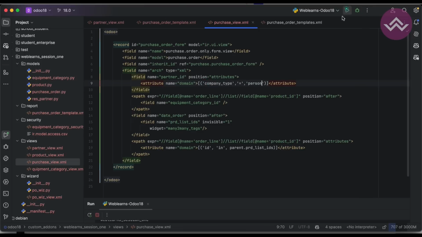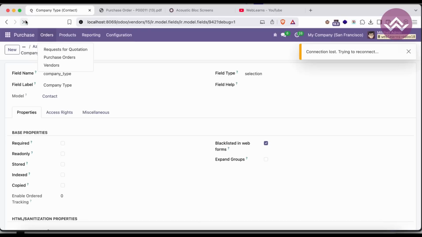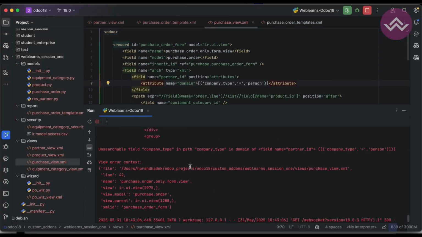Person. Let's try first this one, okay? And refresh the screen. Oh, we have an internal error message. Company type, unsearchable field company_type in domain.